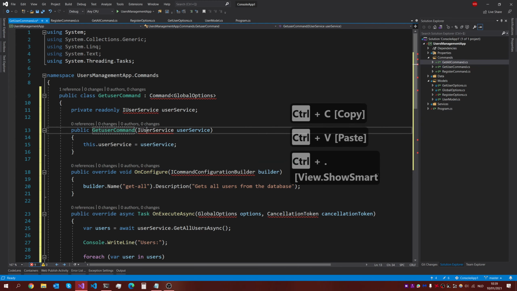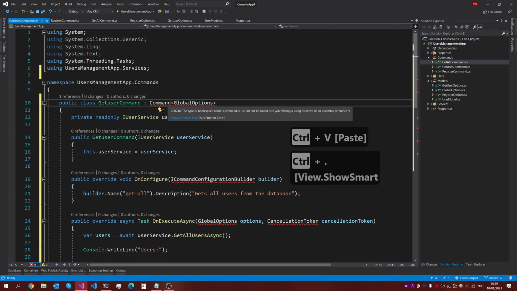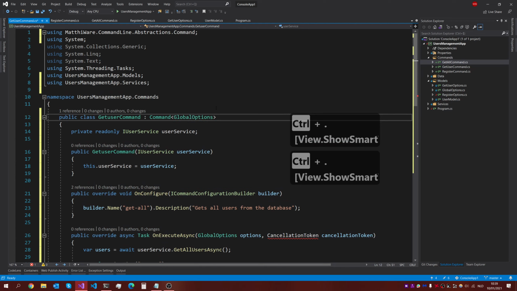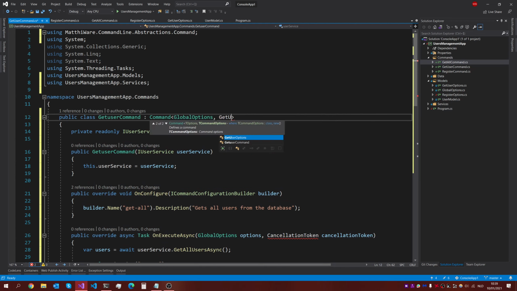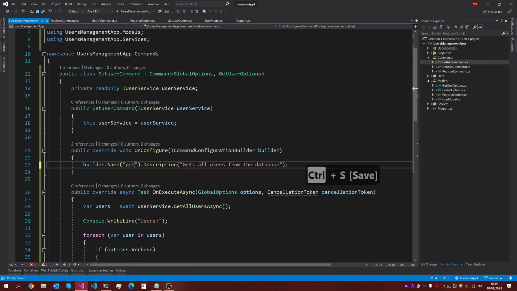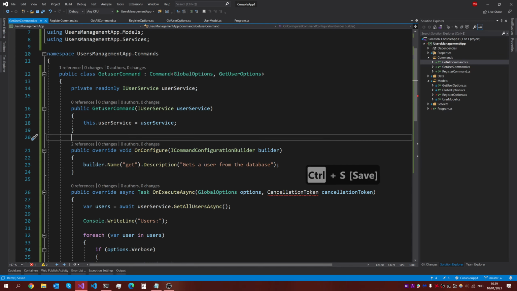Then once again import everything, the options, get user options like this, gets a user from the database.